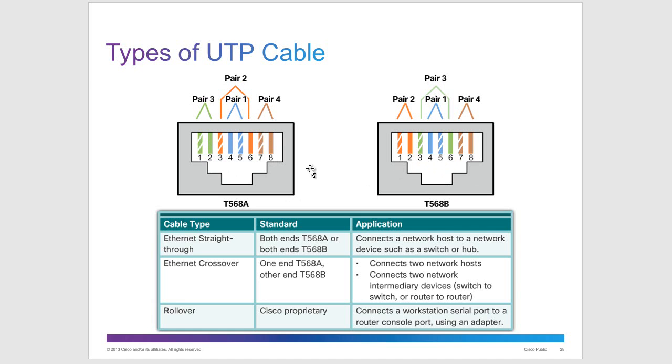If you have the other end on one of the PCs with 1 and 2, okay, this green connects to 1 and 2, and 1 and 2 are sending, 3 and 6 are receiving, then you're going to be able to communicate with each other because you're listening on the same wire that the other device is sending on. Same thing over here. So if this device is sending on 1 and 2, this device is listening on 3 and 6, then it's going to need to be able to receive that data. So that's what a crossover cable is meant to do. And we need to know the purpose of a crossover cable, when we need them versus when we need a straight through cable.